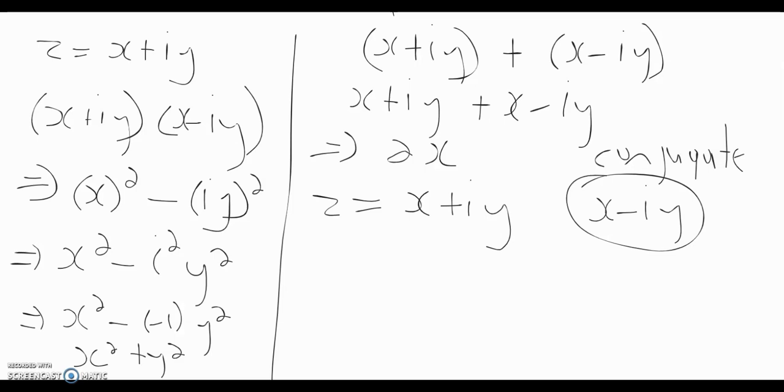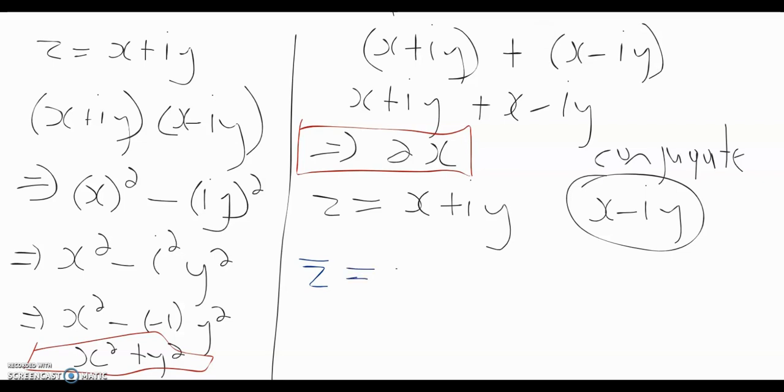Now already you can see how useful the conjugate is, because when we multiply a complex number by its conjugate, then it automatically becomes real. If we add a complex number to its conjugate, we have 2 times the real part. And let me highlight these two things here and here. Now there's a special symbol that we use for the conjugate. The conjugate can either be z bar. So if z is a complex number, the conjugate z bar is x minus iy. Or you have z with an asterisk, which is also equal to x minus iy. This in particular is very useful, right?